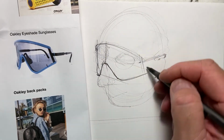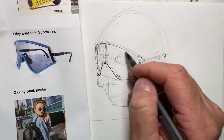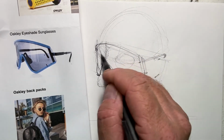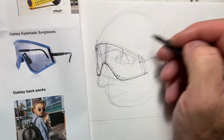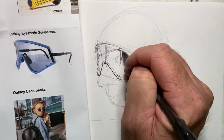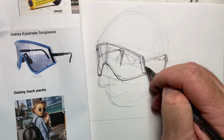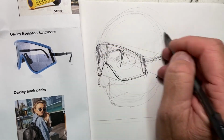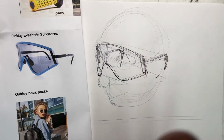What's interesting about doing sunglasses like this, it's also a good example. These are glasses. How do you get thickness of material and how do you show glass? Part of how you show glass, you've got the other ear on this side. So what you're going to do, you're going to draw through the glass and actually show the glasses on, so very lightly you show the whole three-dimensional shape. Here's our glass fascia, I should say. These are the structural pieces. This is the part that hangs out over the ears. This is the other side as it wraps around the other side. But we're not going to show that too dark. We're going to leave that just like that. We're not going to get too dark with that one because we want that to kind of fade back.